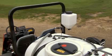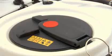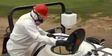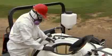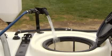Fill the spray tank in a level, well-ventilated area. Remove the tank cover by rotating it 1/2 turn counterclockwise and swinging it open. Remove, clean, and replace the strainer if required. Fill the tank 3/4 of the way with fresh, clean water.